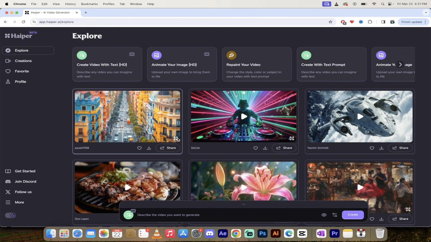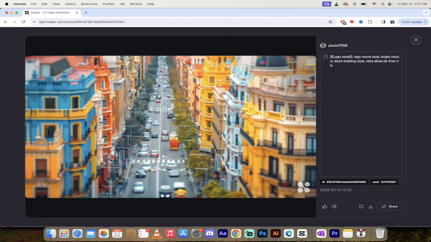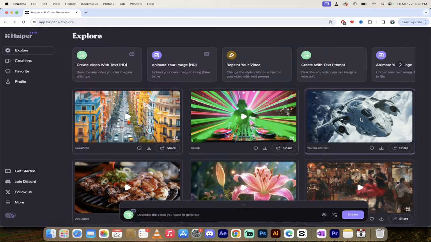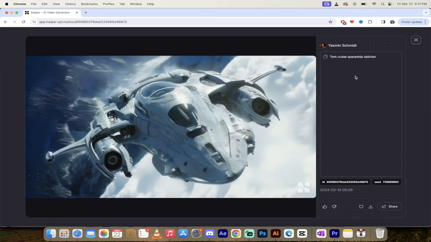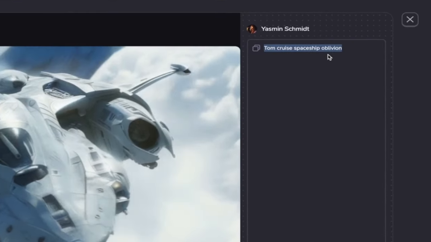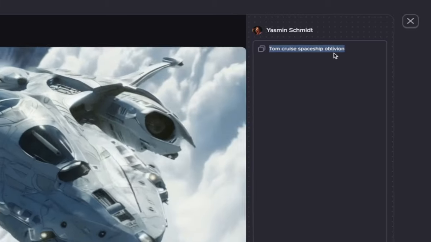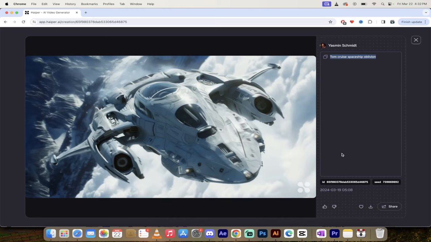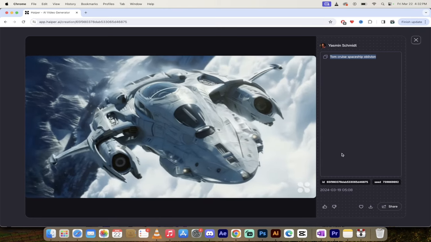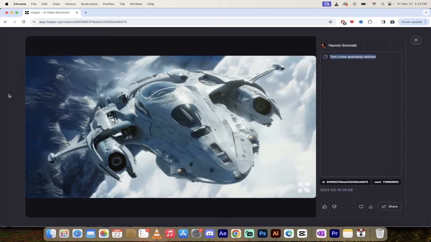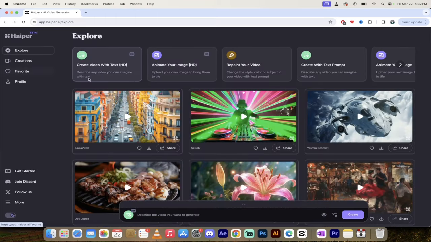I'll show you just a few of their videos. This one here is just this really cool looking Lego movie style. Looks pretty good to me. Let's click out of that one. And then here's another cool one that I like. Really interestingly, on the right side, you can see the actual prompt that was used to create this video is included, as well as the seed and the ID number. If you're familiar with Midjourney, you'll know that you can use the seed and the ID numbers to repeat and create this type of style. So anyways, there you go. These are just a few really cool examples.